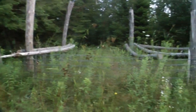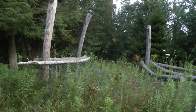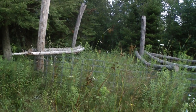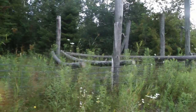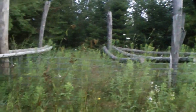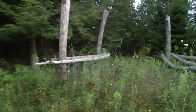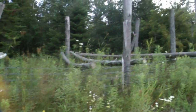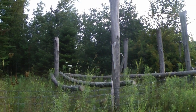This is a bear-proof apiary that I had started with the excavator. I thought maybe I'd have it done by now because it's been like three or four years since I built it, but somewhere down the line I'll get it done. The excavator was here and it didn't take long to pop those things in there. All I have to do is finish it by putting those cattle panels up around, and you gotta have a roof too because the bear will climb up over the top.